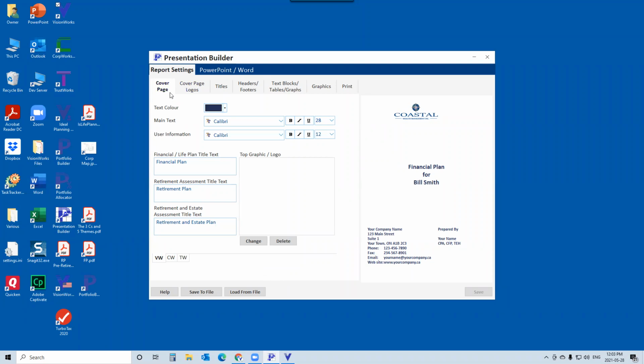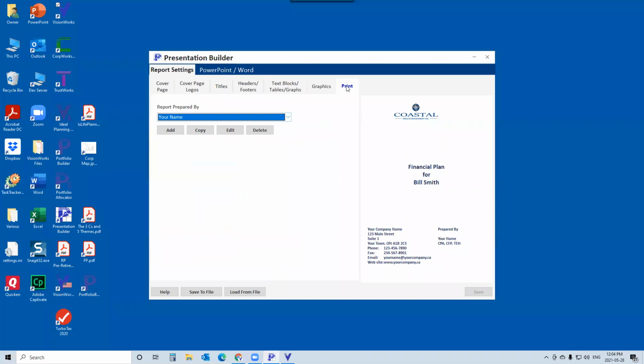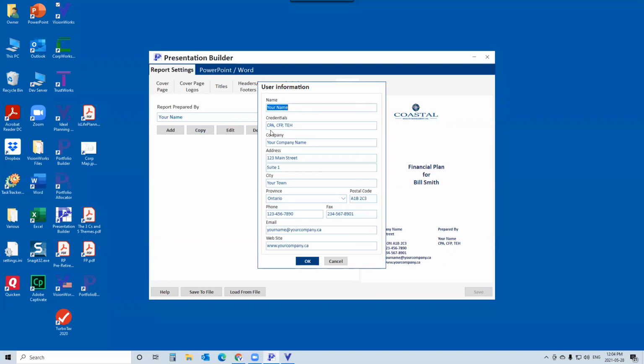As far as the cover page is concerned, you can see the ability to add a logo, obviously your name and so on down here. The plan prepared by, etc., is actually controlled on the print tab. So on the print tab, this is where you could go click the edit button and then put in all your name, contact information, and so on.